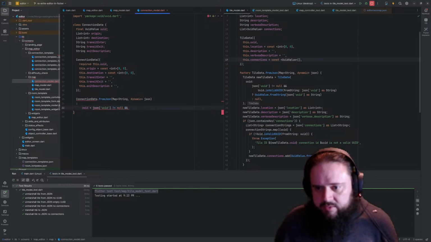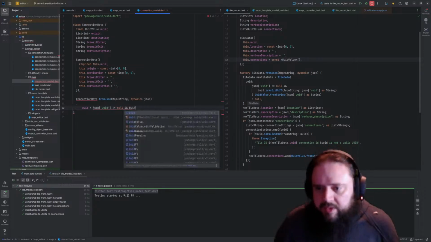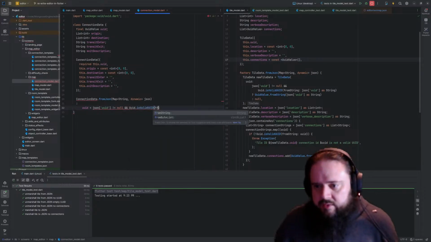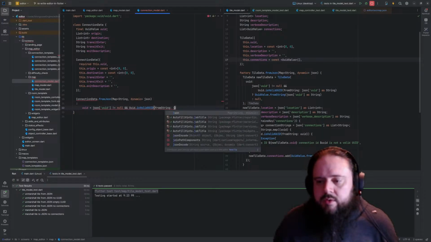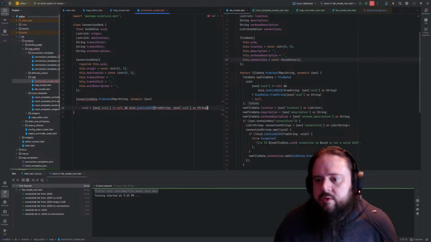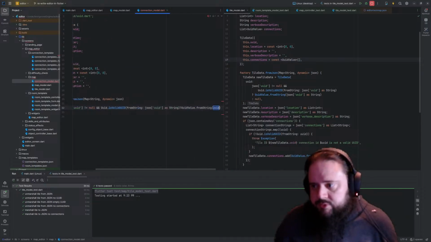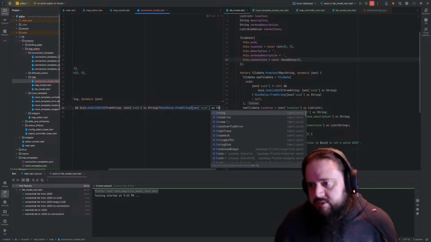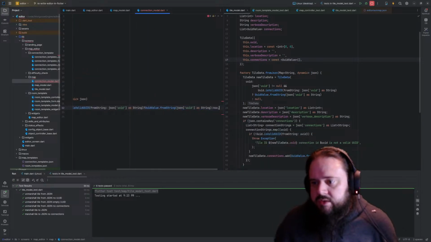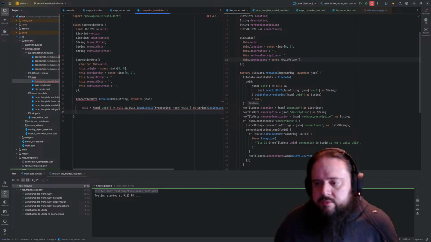This is the factory. This one we can do this way. UUID is valid from a string, JSON UUID as string. If so, UUID value from string, JSON UUID as string. Otherwise, null. Because we don't want to crash.